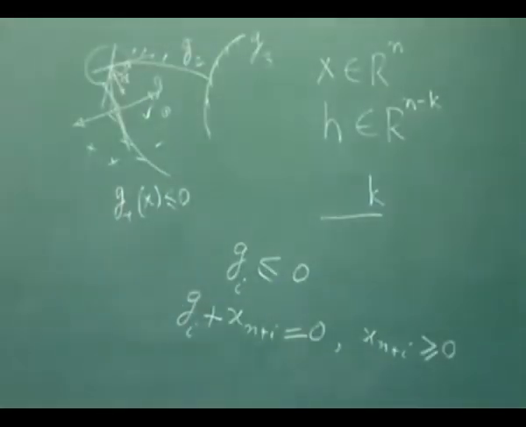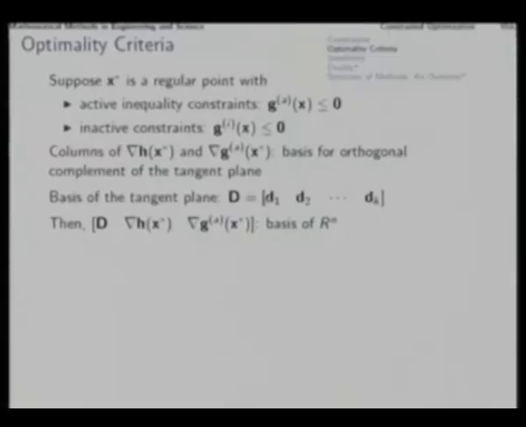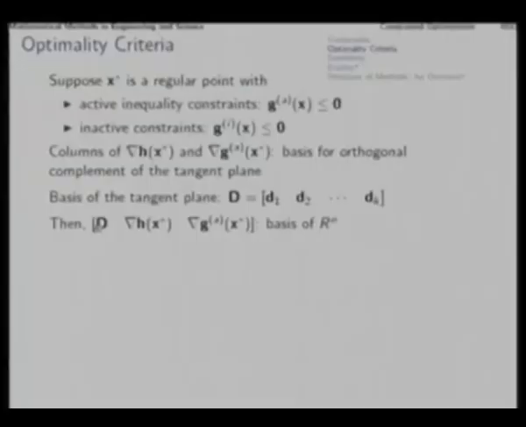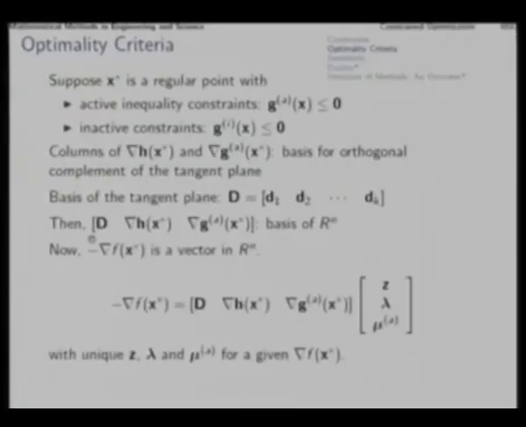So, if we think of a basis for the tangent plane itself, then this basis for the tangent plane and this basis for its orthogonal complement, that is what is perpendicular to the tangent plane, together give us a basis for Rn, that is the full n dimensional space. Now, x is an n dimensional vector, so in the space of x any vector is an n dimensional vector. In particular, the gradient of f is also an n dimensional vector, so it can be expressed in this basis. The negative gradient is a vector in Rn, so we try to express that in this basis.